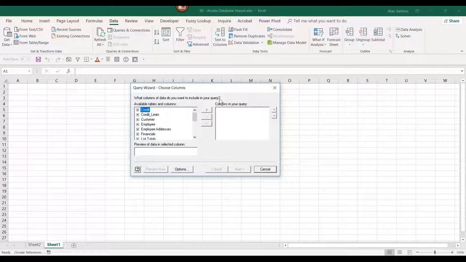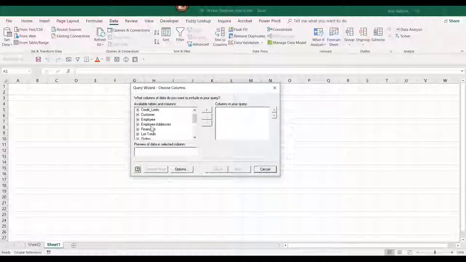Now, this is the old way, and this is the way all of your screens are going to look. And what we have here are a list of tables. And I'm going to go down to the customer table and look at the plus sign. When I click on that, there are the columns in the table, or the fields to use the technical name. And I only want one. I want the customer name, so I'm going to move it over. Close customer.